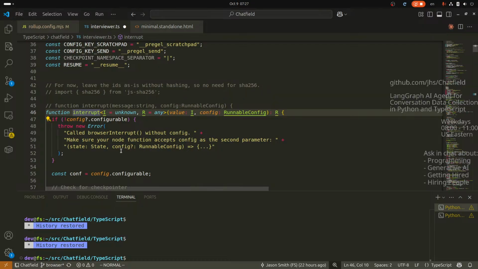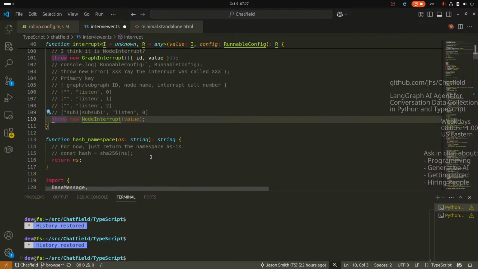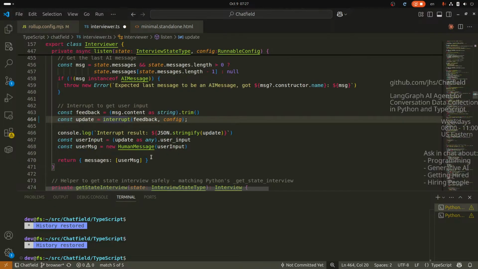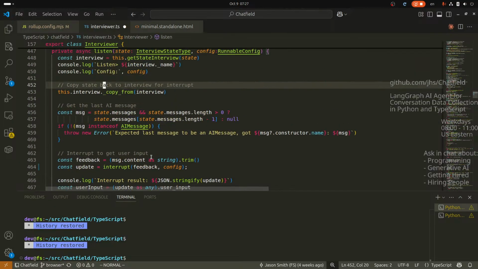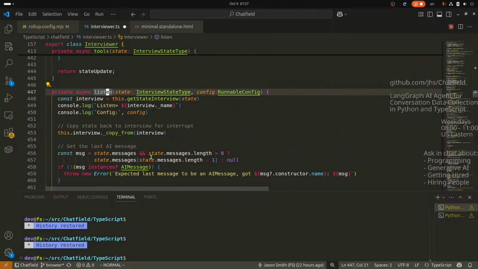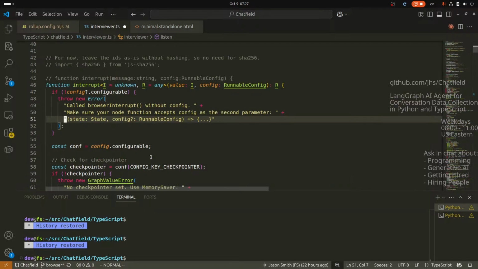Should be like that, huh? Oh, I see. I think it always receives that config, though. I'm not going to make it optional, I'm going to make it mandatory. Yeah, I like that. Okay, so let's do this interrupt.